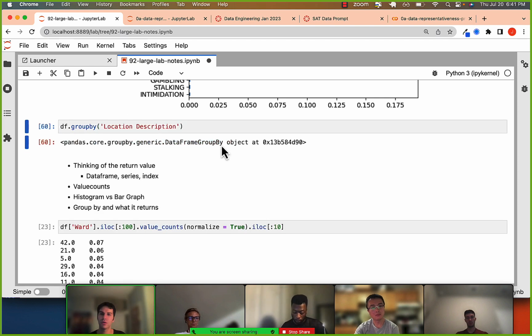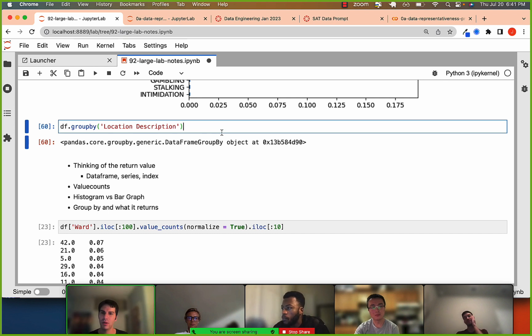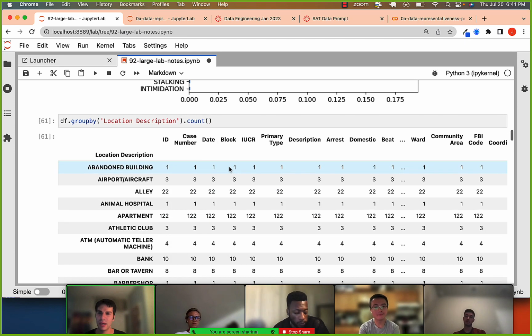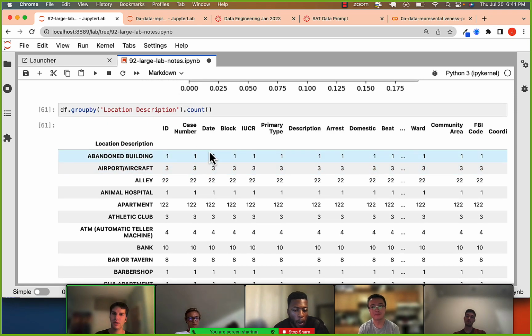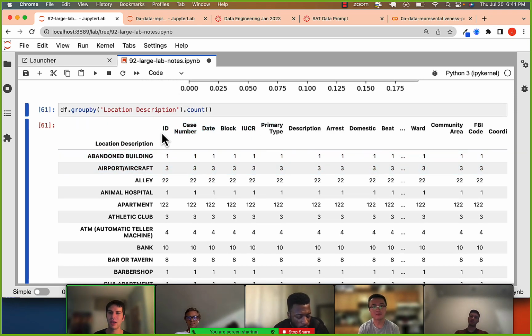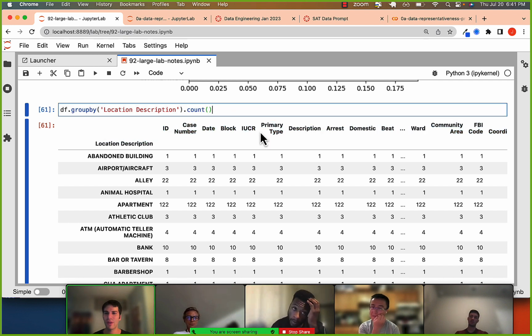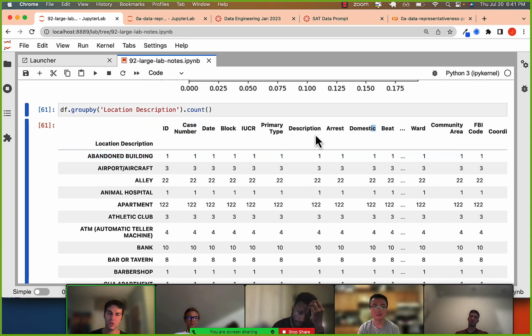And notice this returns, it hasn't yet really executed at this point because you haven't told it how to aggregate. So it's put the records into groups, but you have to say, all right, do you want to add up the data, or count it, or whatever? We can do count, I suppose. And one thing to note, and I think I saw this a lot, is it's returning basically all the columns that it can.